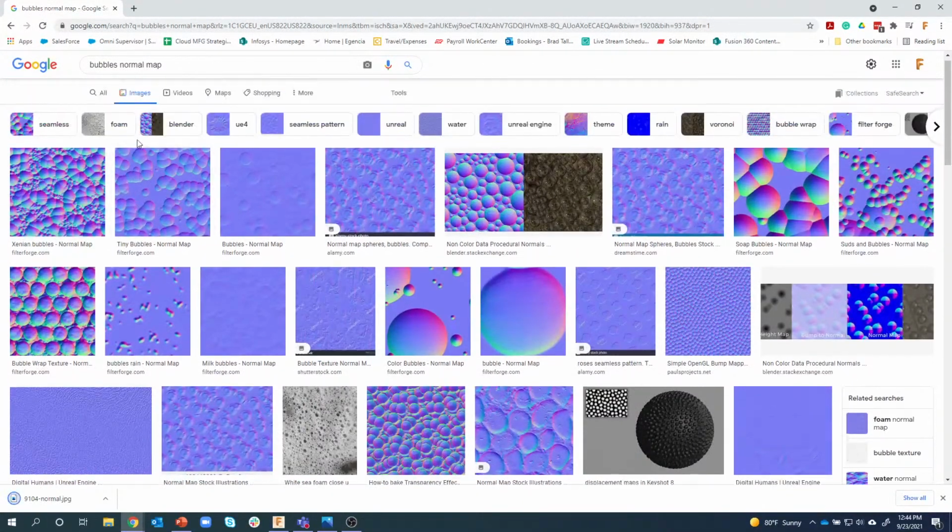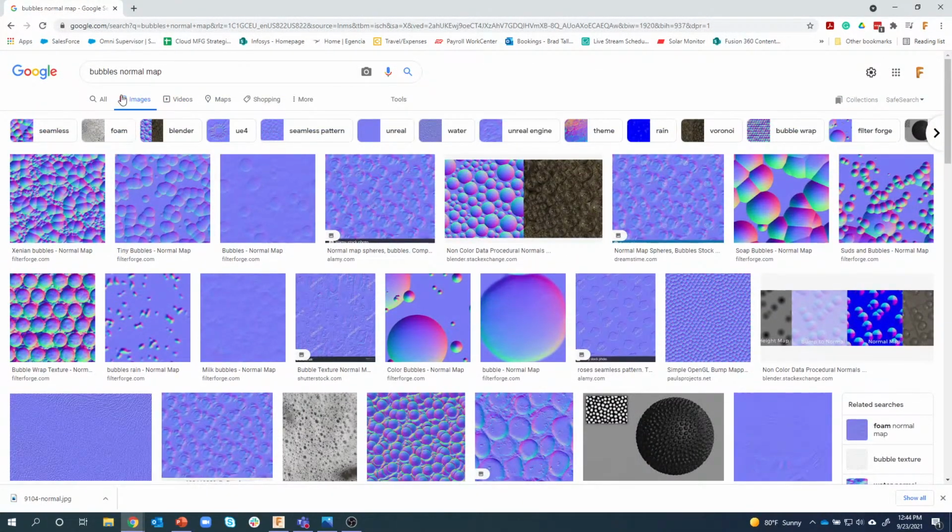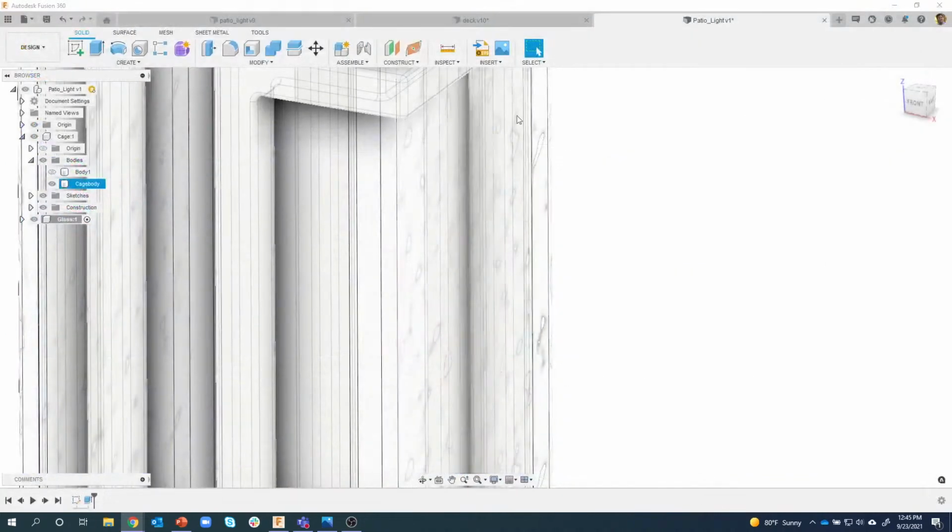So a really quick way is to use Google and do this image search. Now, why am I searching for a normal map? You'll notice they're colored kind of weird, but it's basically the depth of the object. This will make more sense once you see it. This is how they define mountain ranges in games. They use a normal map like this, and whatever is lighter is taller, and whatever is darker is deeper. So it's getting a little bit detailed there.